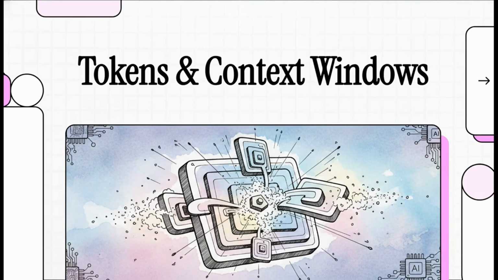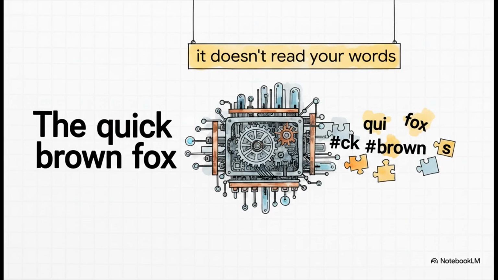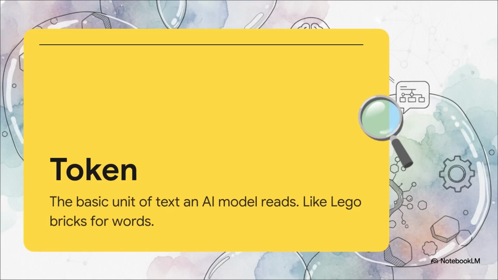Okay, let's start with something that might surprise you. No, really, it reads chunks, little pieces, things called tokens. You can think of it like Lego bricks: common short words are like one solid brick, but longer, more complex words get built from several smaller ones. The model only ever sees the bricks, not the complete word you were thinking of.